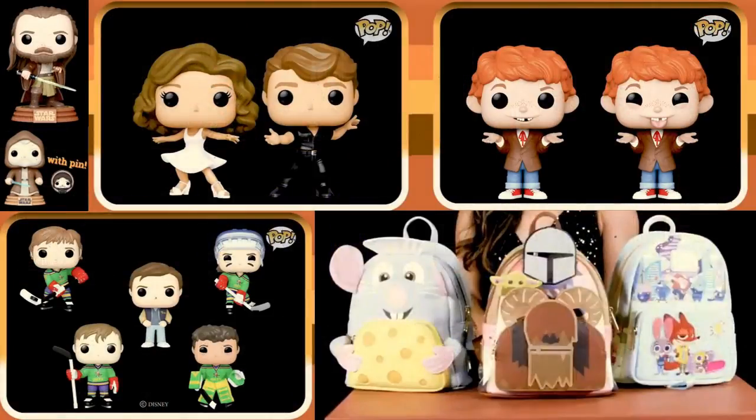And then we have some pops here, of course. With Star Wars, we have Qui-Gon Jinn there and Obi-Wan Kenobi with Pin, and those are actually Amazon exclusives. There's some more Dirty Dancing pops on the way. We get a look here now at Alfred E. Newman. I'm not sure if they made it clear if the one on the right is an exclusive or a Chase variant or not, but I really liked Mad Magazine when I was younger, so I could definitely see picking up that pop. That's pretty cool. I like the way that his figure actually turned out, and of course they had to sculpt the mouth in there.